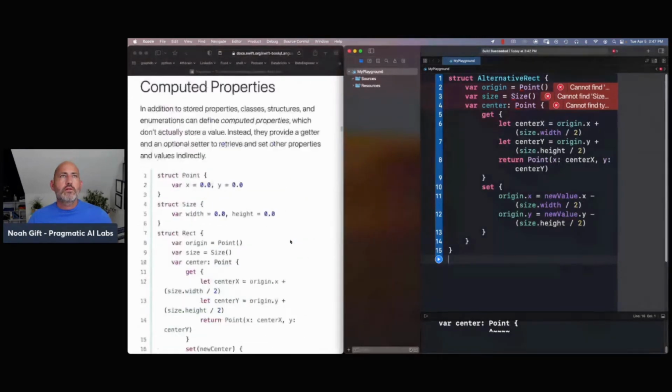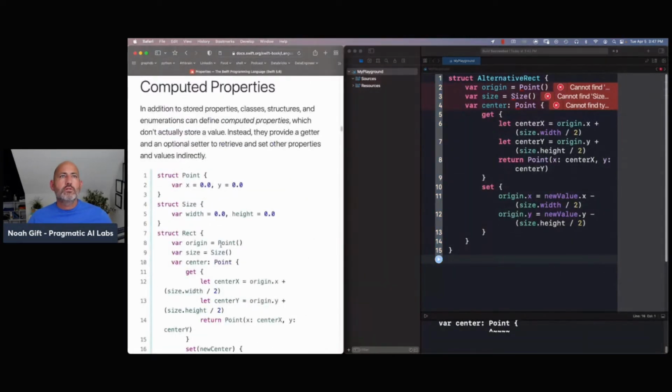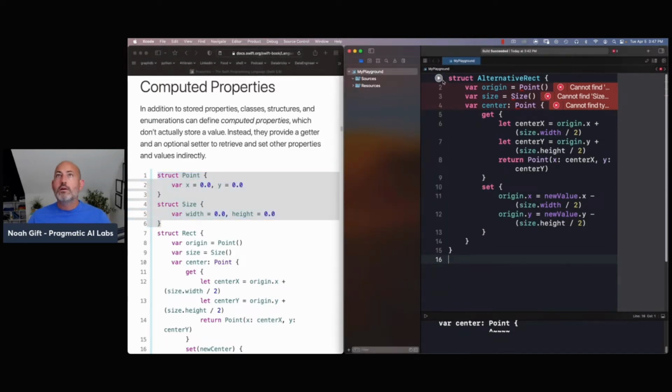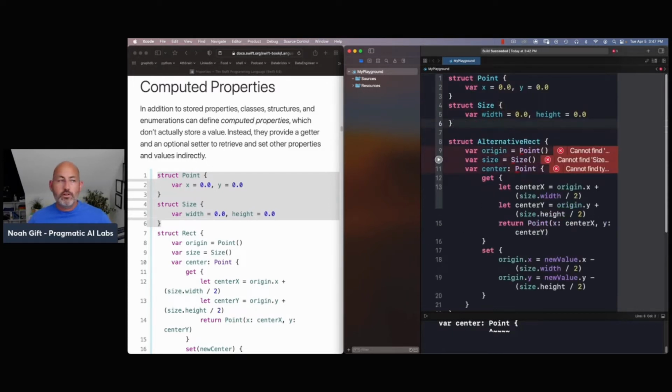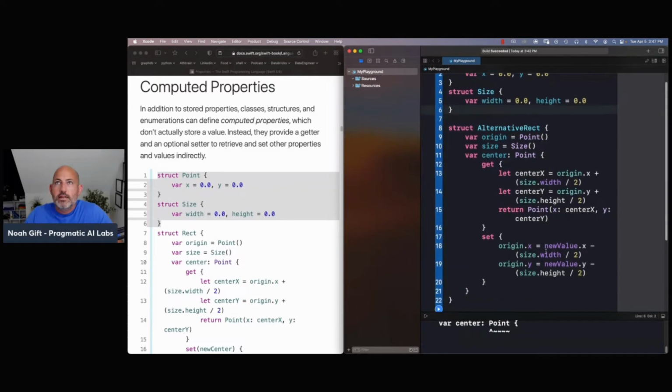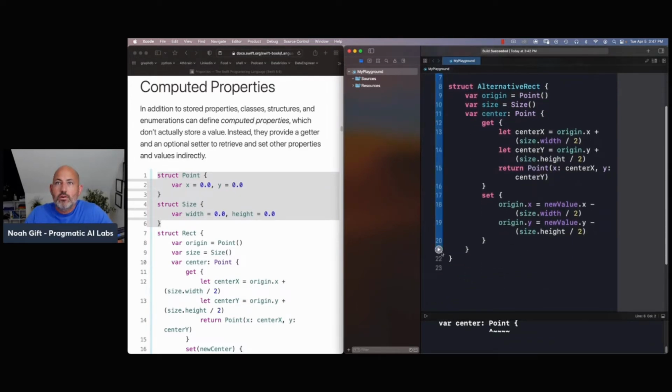Yeah, so these would need to be defined, the point and size. So I need to put these at the top, I believe. Yeah, here we go. So it's still using the struct's point and size, but in this case, it's a little less code in order to do the computed property.